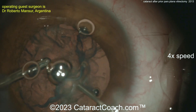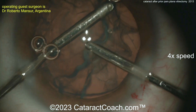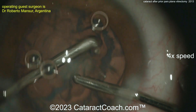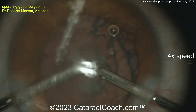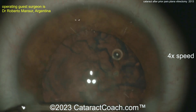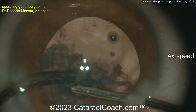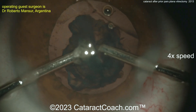We've sped up the video here so we can get through it quickly. The surgeon is going to switch hands, put a little viscoelastic in to not let the AC collapse — which is a good idea. The aspirator is now in the left hand, with good access going all around 360°. You want to bring the lens material up and get it away, because if the posterior capsule opens up, remember you could very easily drop lens material into the vitreous cavity. The patient had a full pars plana vitrectomy, so there's no vitreous left — the back of the eye is filled with aqueous — and as a result, the whole thing can drop very quickly. So get it up out of the capsule bag into the anterior chamber, then just aspirate it down.